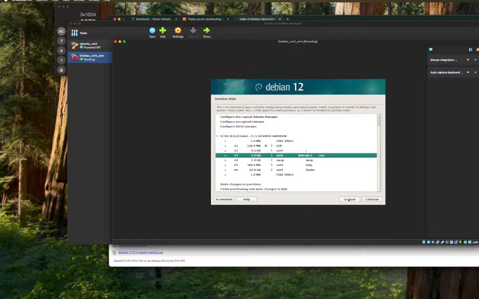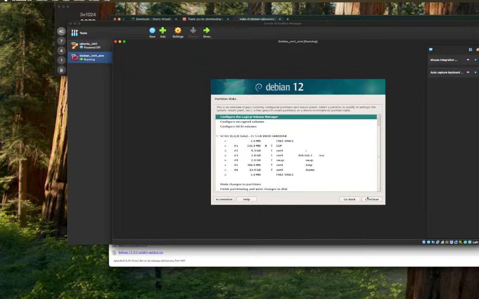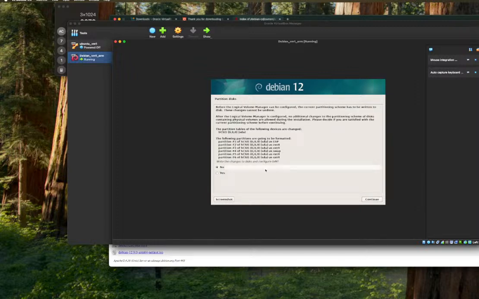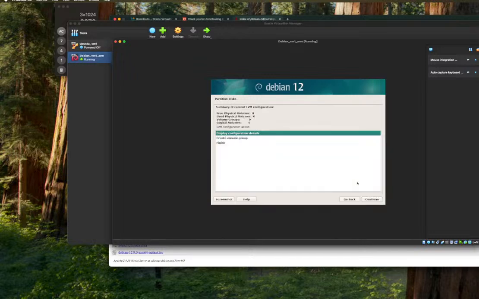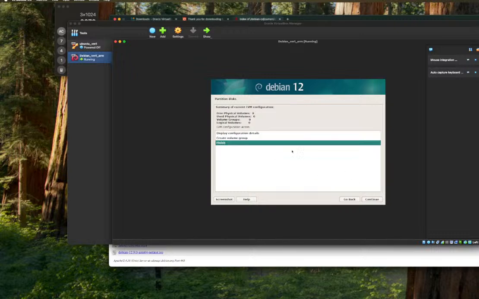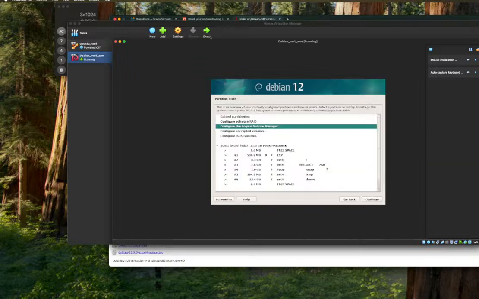Oh, go back. I mean, why am I editing that? I should have been just continuing. Configure it. What was I doing? Why did I change it to just configure? Yes. We don't need none of that. Finish.